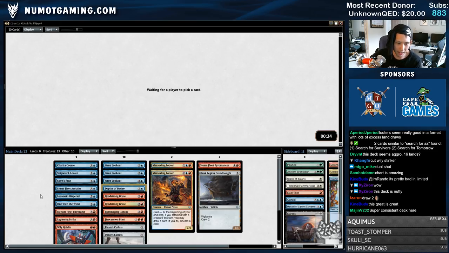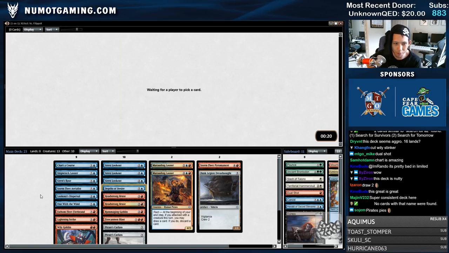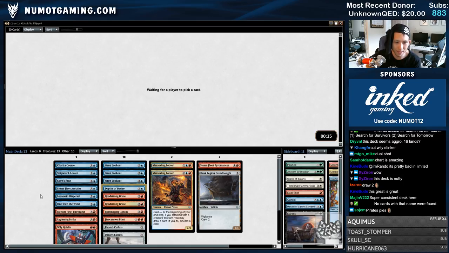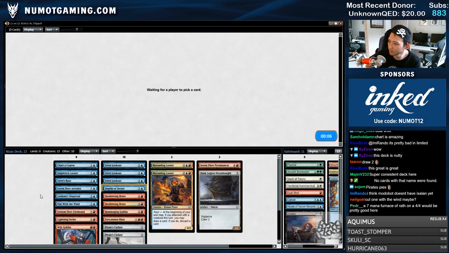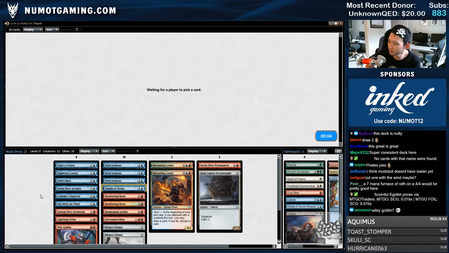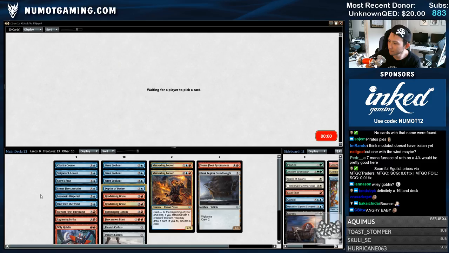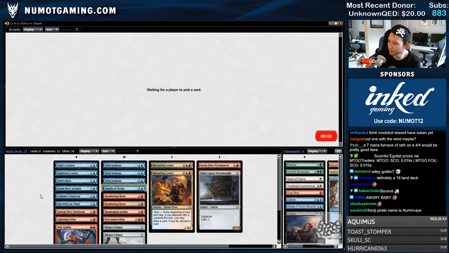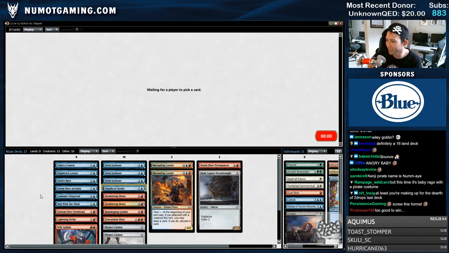Yeah, this is looking like our best deck to date. I'm sure we will go 1-1 and I will baby rage again, but sometimes these things happen. Sometimes these things happen. Kenji's pirate name is NumotTheNummy.